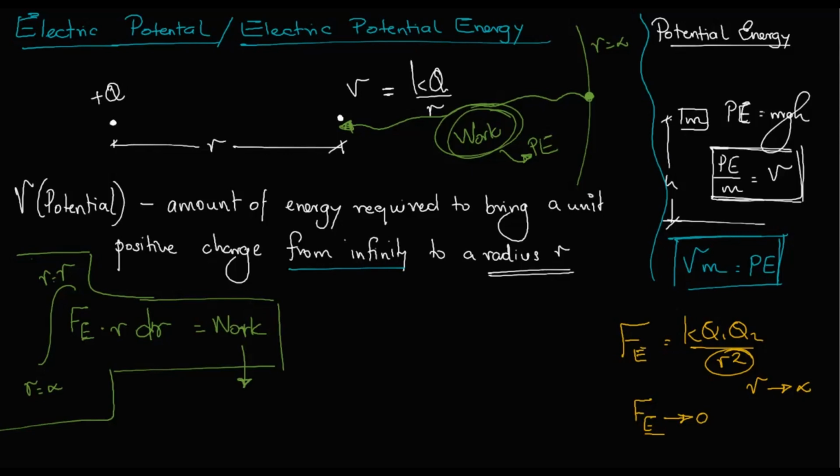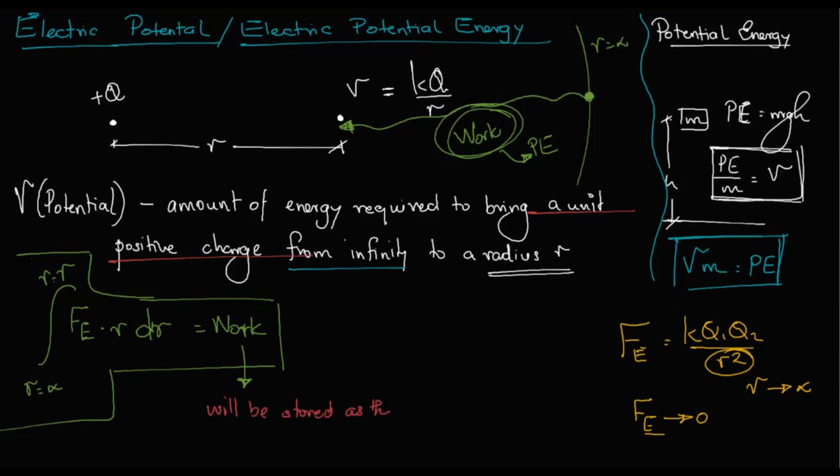It is not always the case. Sometimes if you have the same charges, you have to do work. But if they are unlike charges like a positive and a negative charge, if you are bringing a negative charge in the vicinity of a positive charge, you don't have to do work. In that case, it is going to be a negative work, right? We learned what negative work and positive work are back when we were learning work and energy concepts. In this case, we are doing positive work because I am bringing a unit positive charge in the vicinity of a positive charge. Of course, the positive charge that is already in place will repel the positive charge that I'm bringing with me, right?